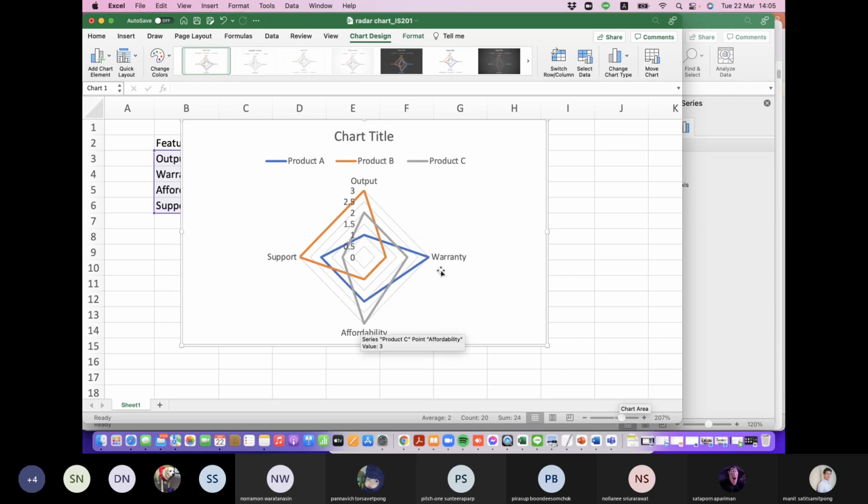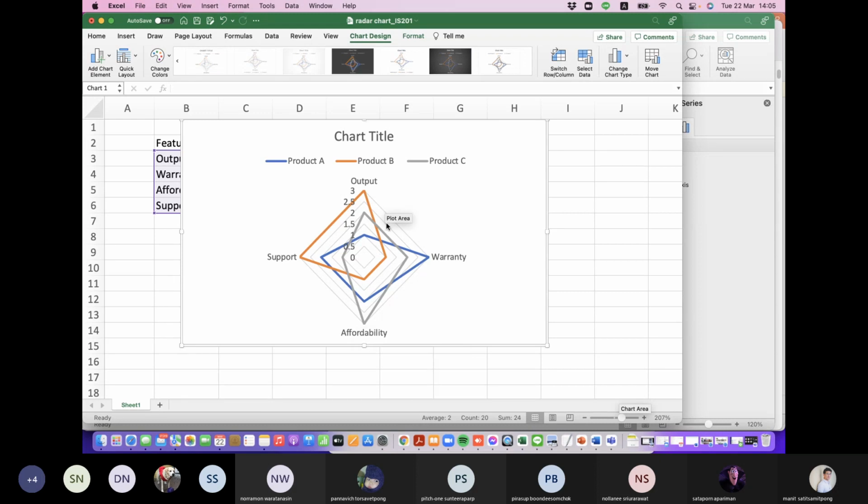At the corners are the characteristics or features you want to compare. For example, in terms of support, product B is better, but in terms of affordability, maybe product C is better.